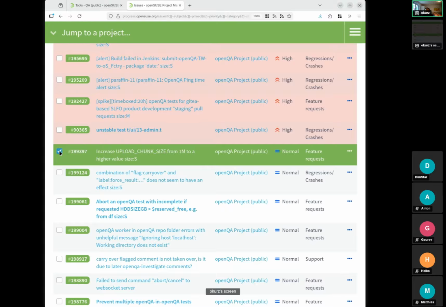And one of the things that we found is that we can tweak the numbers of how we do uploading of results while an OpenQA job is running, and especially at time of completion, it uploads results to the central web UI from multiple jobs in parallel. And there we had an upload chunk size which was rather low. So we found that if we increase that, we're making more efficient use of the available bandwidth. And this is shifting the bottleneck from CPU processing overhead to I/O rate.